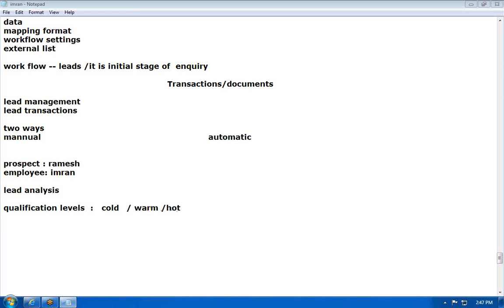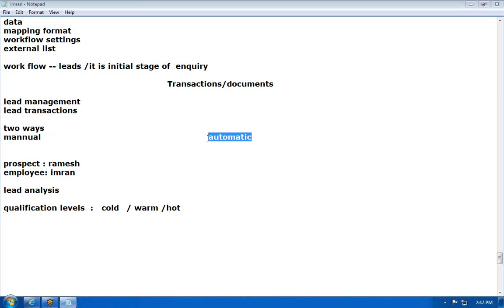He can analyze manually with his experience or any checklist given by the company. As per that, he decides this Ramesh lead is hot, this lead is cold, this lead is warm.